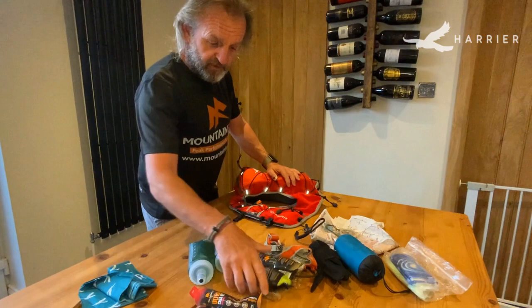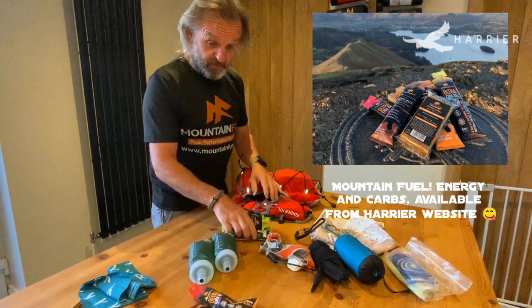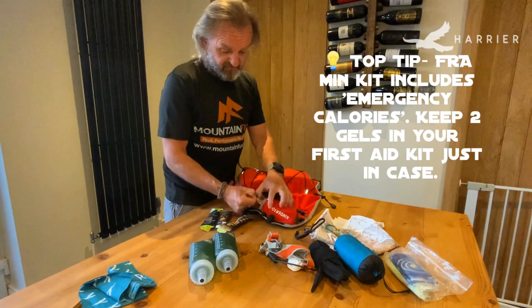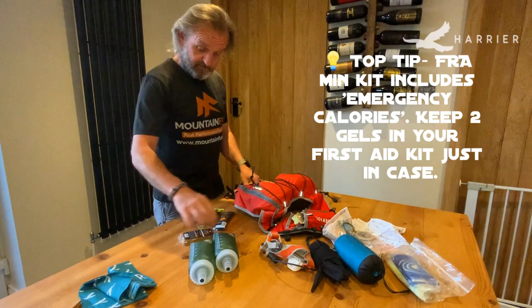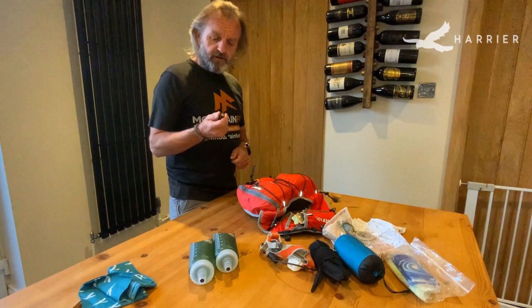Moving to the front now — you should never go anywhere without food, and you don't know how much you're going to eat. I always have a couple of bars and I definitely always have some gels with me. These little pockets can take quite a lot, and you can spread things around to try and even the weight out a little bit.